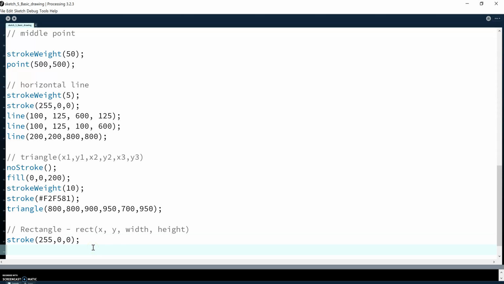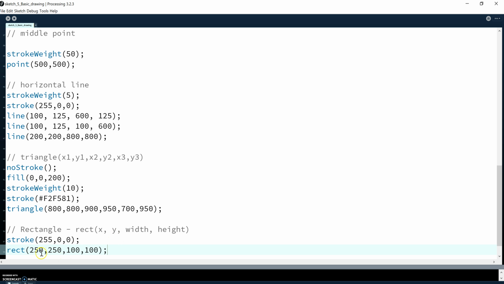All right, guys, so the rectangle is going to be next. I'm going to put the rectangle, let's say 250, 250, comma, and then 100, comma, 100, okay? So I'm going to put a rectangle at x is 250, y is 250 as well, so it's the middle of the screen.